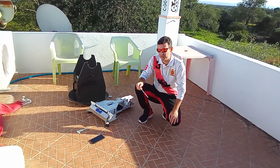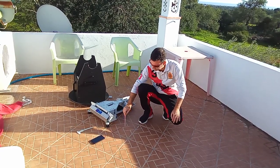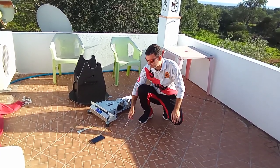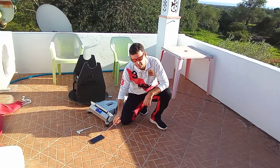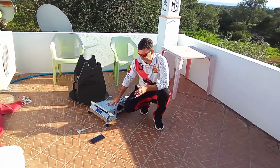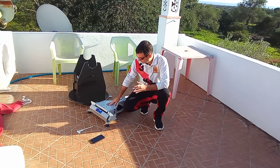Especially if, like me, you put the equatorial mount always in the same place — I always put this platform here — so I need to do it a better way. I set aside the smartphone because it's not reliable: I have more than one and the compass readings are not always equal.